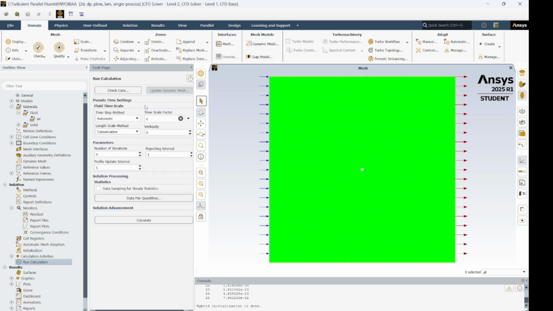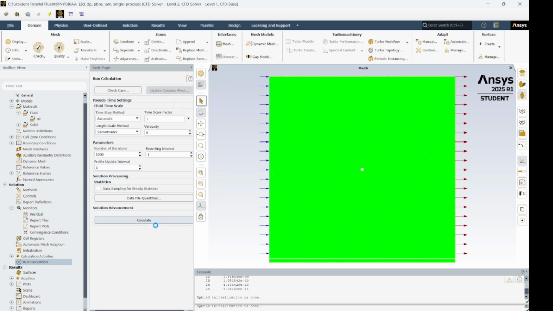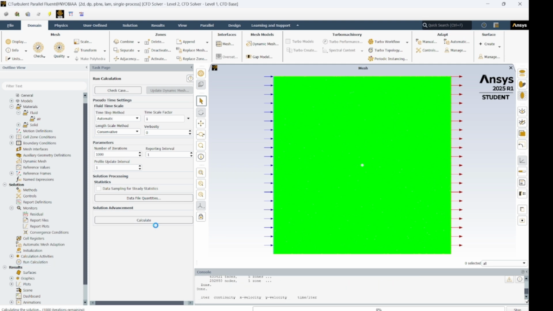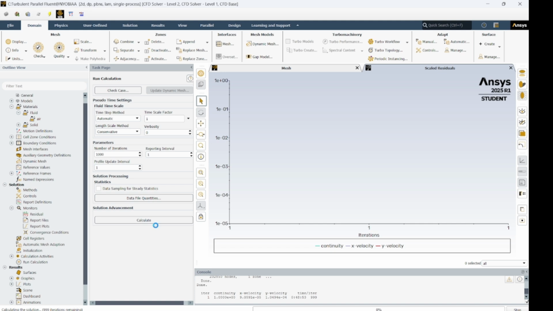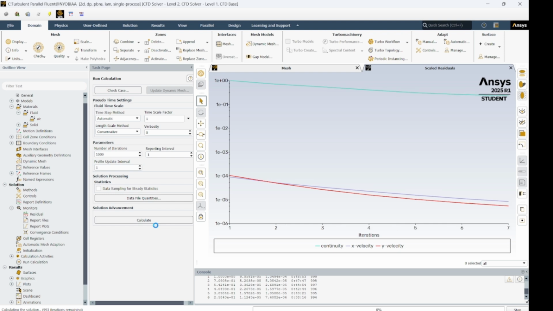And that is done. I'll go to run calculation, and then I'll do 1,000 iterations, and then I will come back once this is finished, because it will take quite a while, as I think my computer's running slow. I need to update. So I'll go ahead and calculate that, and then once that finishes, I'll get back on the video and show you the velocity and pressure contours, our velocity streamline, and our pressure coefficient plots, and our velocity magnitude plots as well. So I'll be right back.